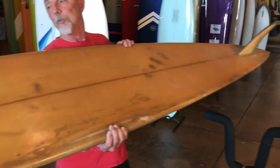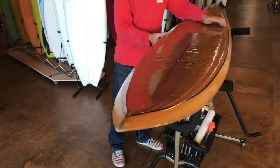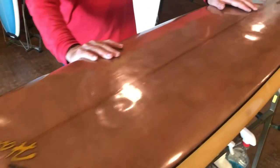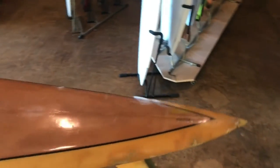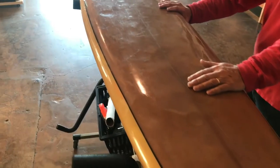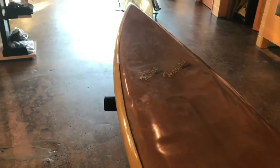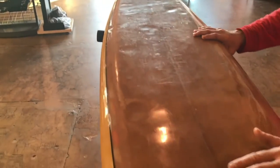The cool thing about this board, especially to me, is that it is shaped by Reno Avalara. Reno Avalara, if you do not know, is one of the premier surfers that ever came out of Hawaii — one of my personal favorites. Little shorter guy, very powerful surfer, very smooth surfer as well. I've always dug the boards that Reno builds. They're kind of chiseled, meaning they're really finely shaped, and they're generally kind of boxy — and I like boxy rails. The edges and the curves are all in the right place.